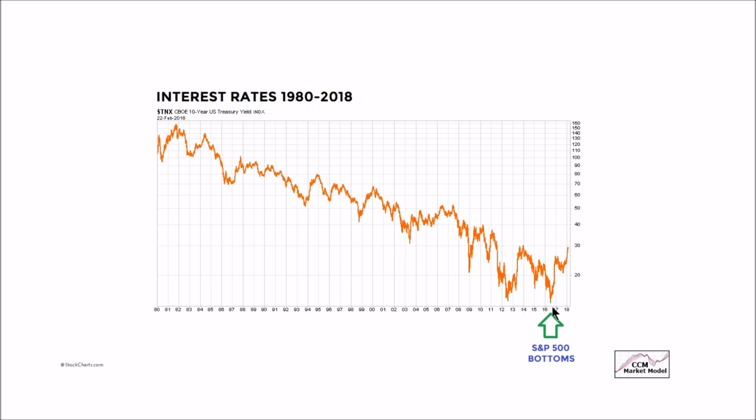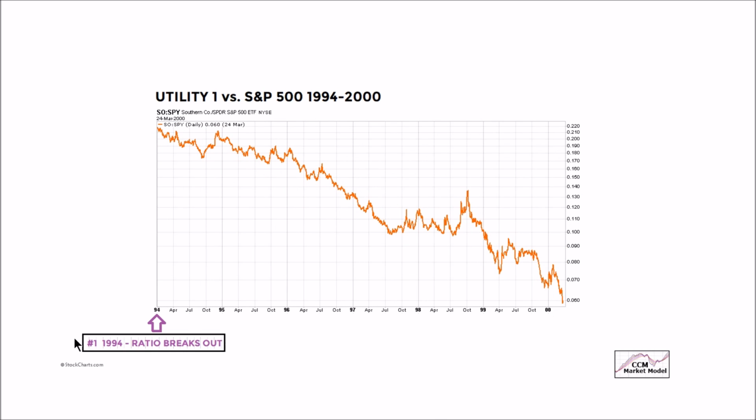What happened the last time we had a similar breakout in the 90s? Here's the point right here where the hard evidence told us that the probabilities had most likely shifted. In 1994, this is where the stock-bond ratio broke out, what we just covered. You can see after that point, Southern Company, an income-producing, quote-unquote, conservative and safe utility, significantly underperformed the S&P 500.